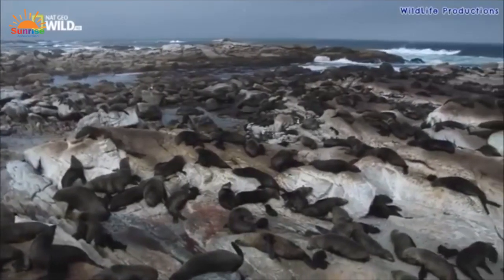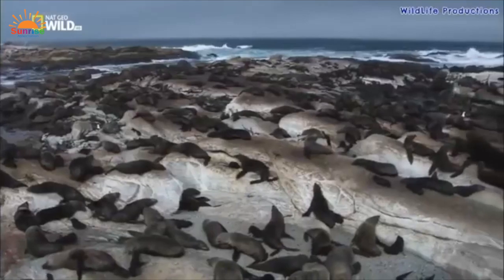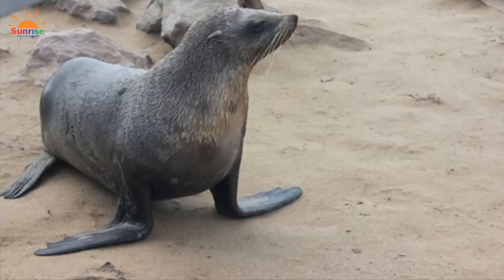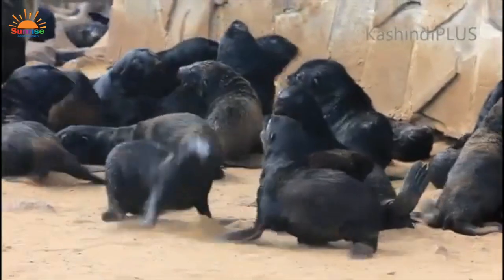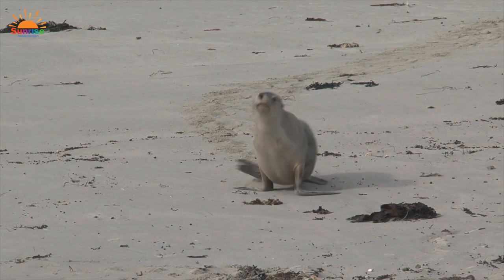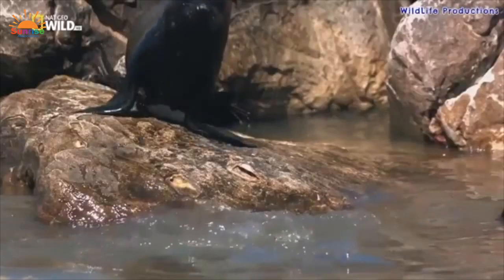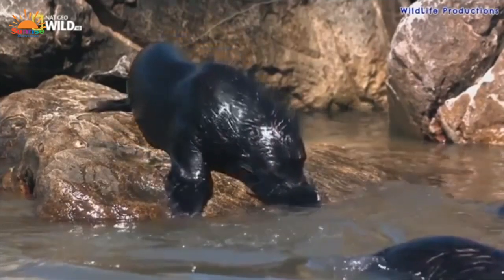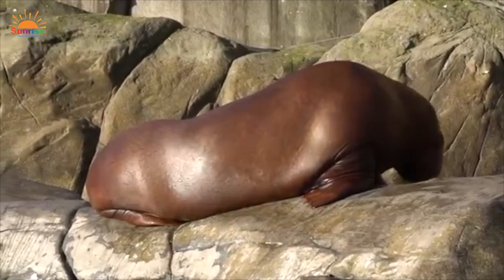Next, let's explore pinnipeds. There is something comical about these funny-looking sea giants sunning themselves and flumping about on their clown shoe flippers. But as they plop into the water, you get a great sense of the playfulness, agility, and speed of these aquatic mammals. Seals, sea lions, and walruses belong to a group of marine mammals called pinnipeds, referring to their flippered feet. True seals or earless seals have no external ear flap. Walruses are the largest pinnipeds. Sea lions have external ears and hind limbs that can be rotated forward to walk on land. Thick layers of fat, also known as blubber, keep the animal warm in addition to dense fur.